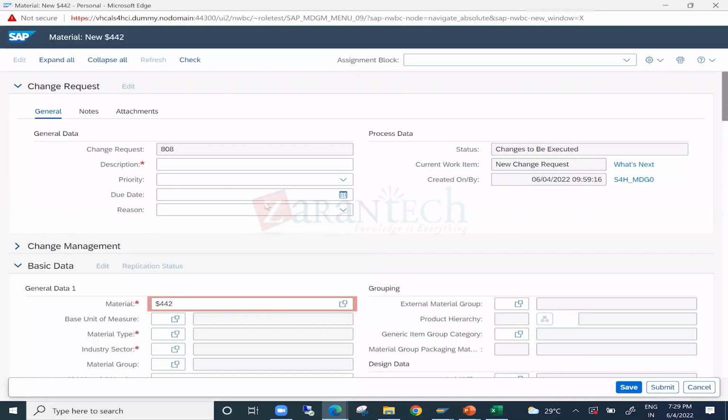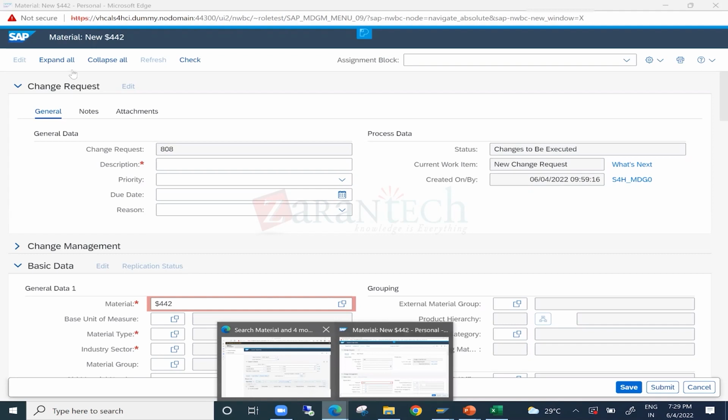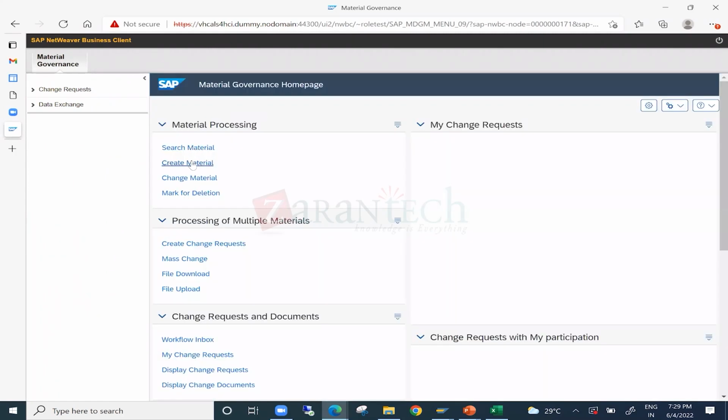Everything starts with a search in MDG. Creation in general, but without getting into such an application, you have that too. Let me show you here. If I go to the home page, there is a link to create material. Directly, it will take you to the creation screen.